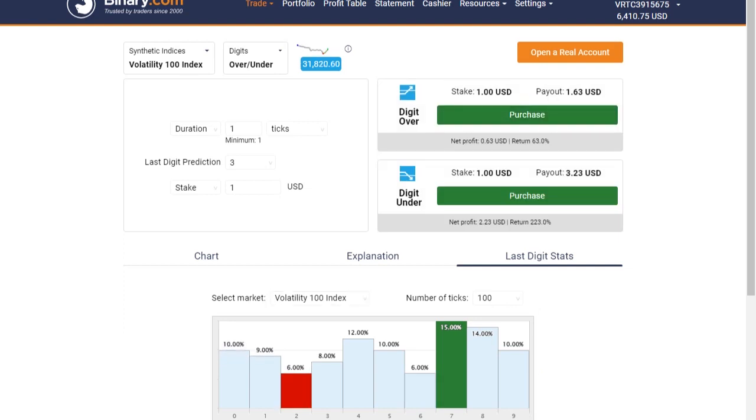We have to be careful when doing digit trading. I always recommend doing mini trading and proper market analysis trading. This strategy is a good one if you are careful and find the right entry point. Make sure to practice more on your demo account, and only if the strategy is working for you, use it on a real account.